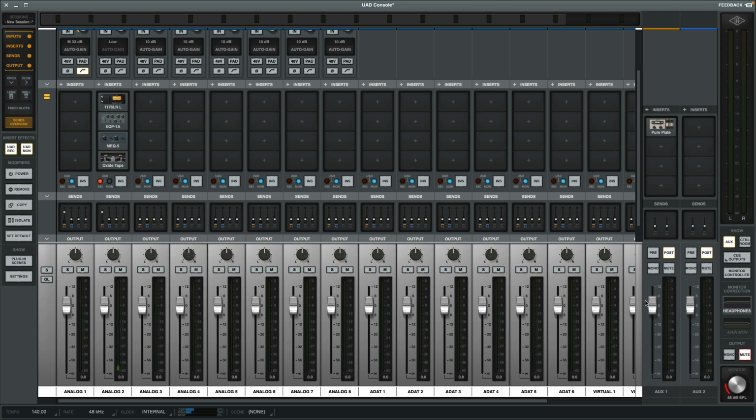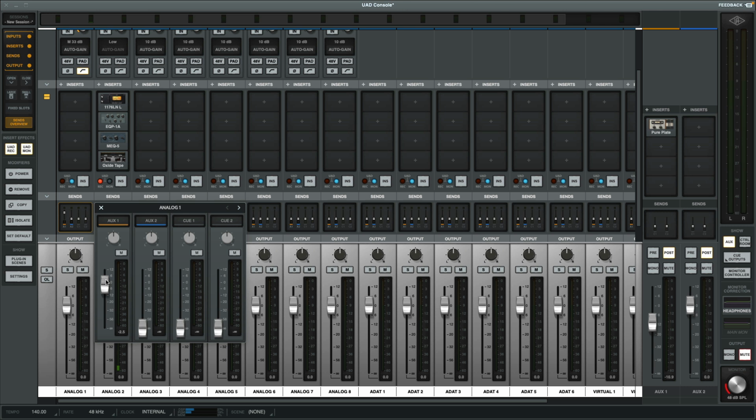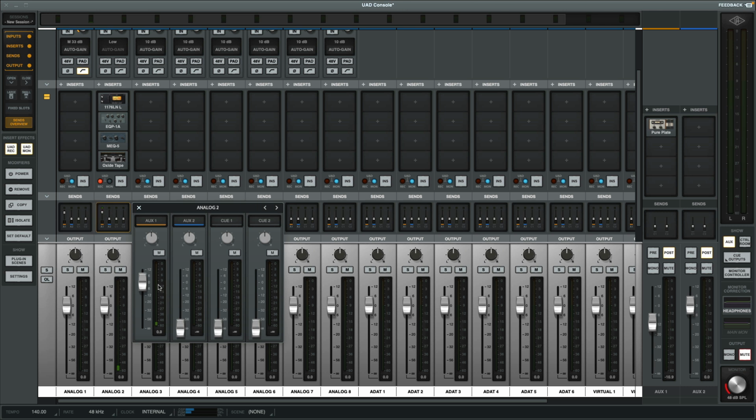Okay, so now I'm going to reduce the level of the aux 1 fader. By doing this, I'm adjusting the reverb level for both the acoustic guitar and the vocals at the same time. So cool, I can just get a quick balance for both instruments. But if I determine that maybe the acoustic guitar needs a little less reverb and the vocals need a little more, I can reduce the aux 1 send fader for the acoustic guitar and increase the aux 1 send fader for the vocals. All right, now that I'm able to provide a little bit of reverb, a little bit of comfort for my performer, let's record again into Logic Pro.